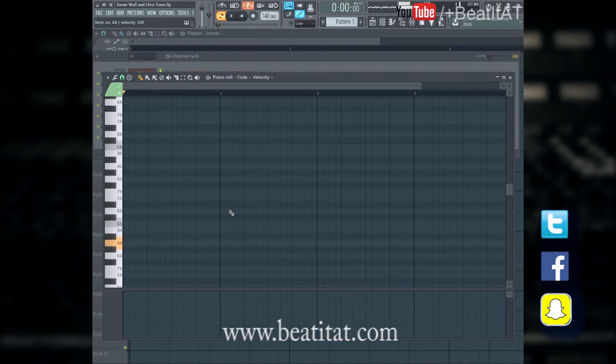So we're going to stick probably around the A range and G. Actually, I was wrong. We will actually be using C.